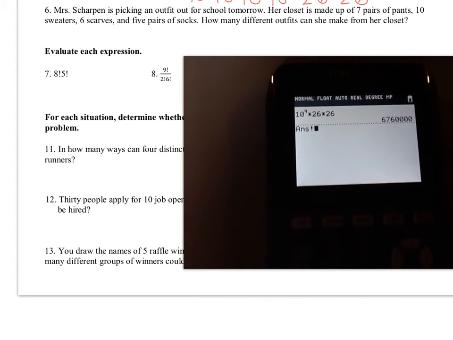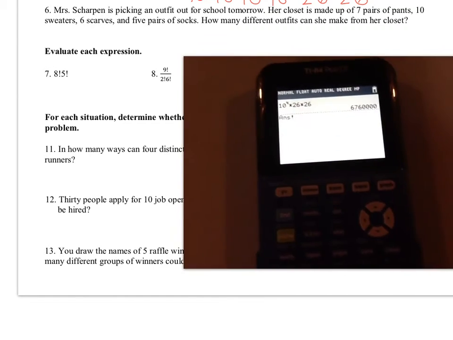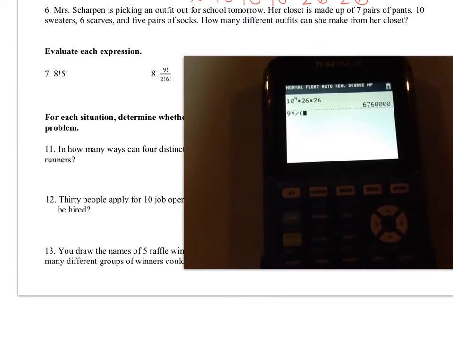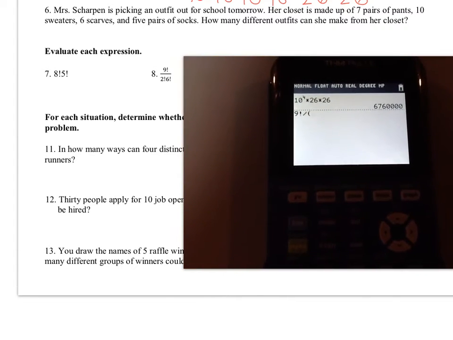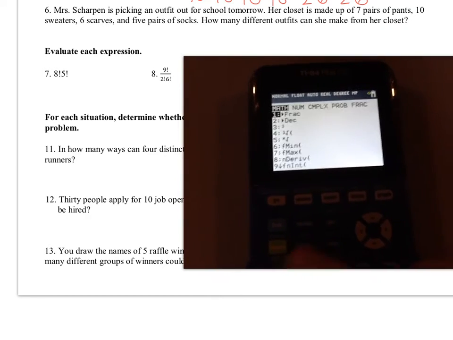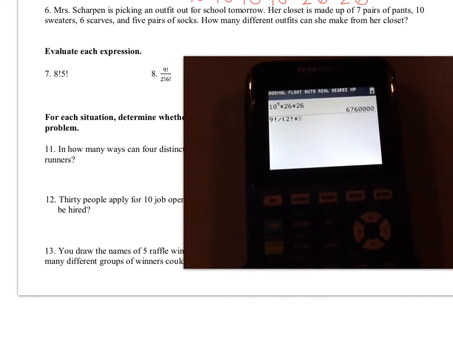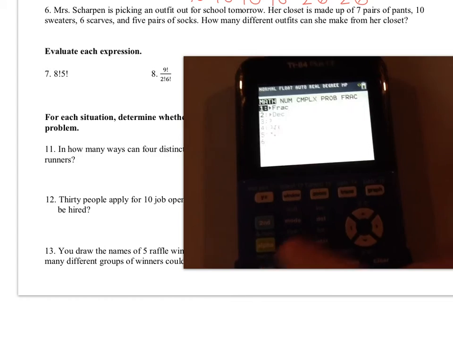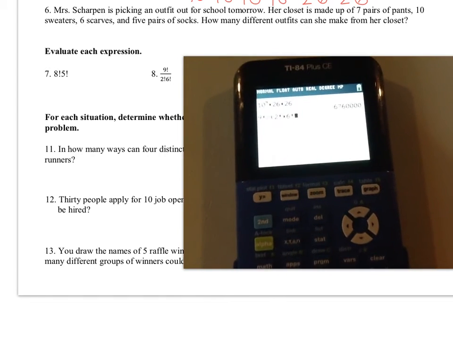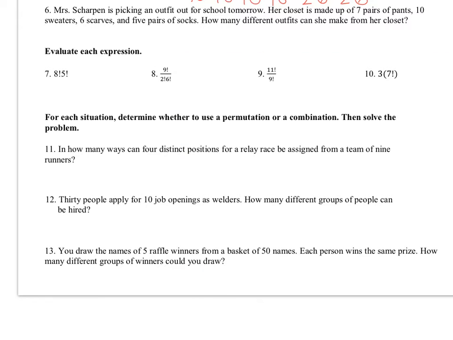Now, I didn't actually type in a number yet. I'm going to arrow over because it's 9, exclamation point, divided by, and since I'm not using the fraction key, I'm making sure that this is in parentheses. So I'm going to go again, type in 2, go to math, prob, type in 4, times 6, math, prob. You can either arrow down or push enter. So it'll be 252 for this question.